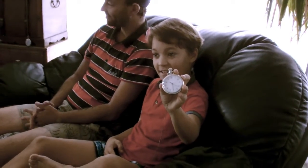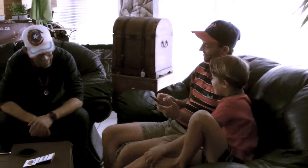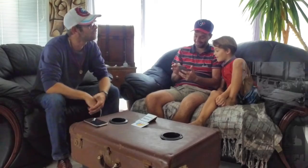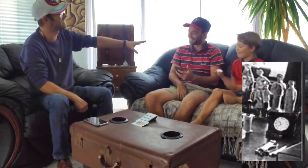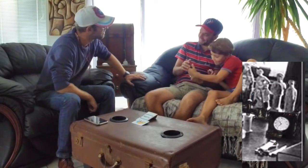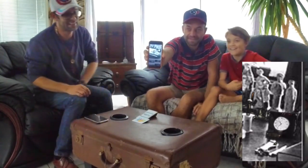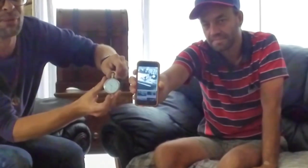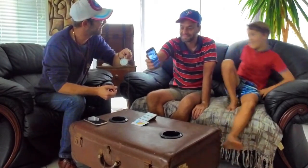Would you like to go ahead and pick up your phone? And I don't know if this worked out. Go ahead and zoom into the clock and tell me, what time does it say on the clock in this photograph, by the way, which is black and white? What time does it say? 10:36. Can you turn it round? Can we show this camera here maybe? 10:36. Can we hold that up as well? Keep them together. Let's have a look. Ladies and gentlemen, maybe Sigmund Freud really isn't a fraud after all. Cheers, guys. That's impressive.